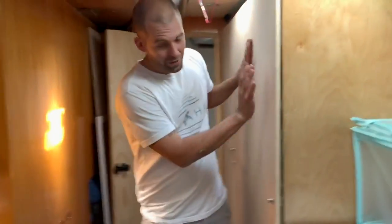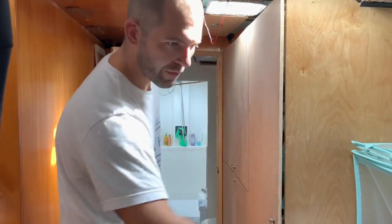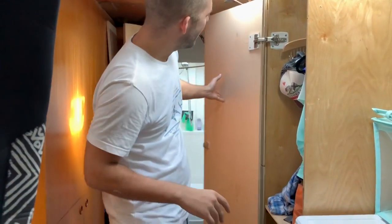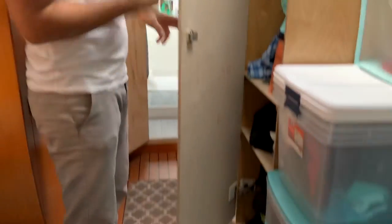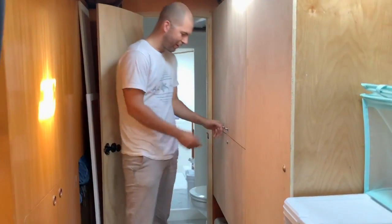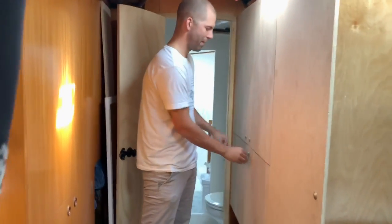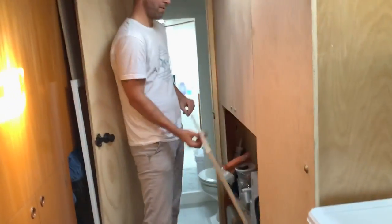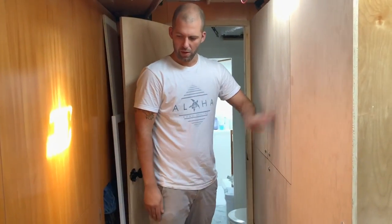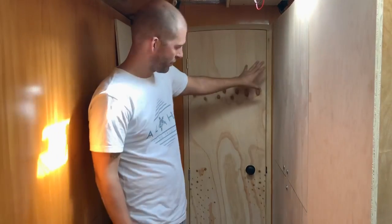Moving over here we have closets — I'm pretty sure you didn't see these yet. We're still working on building out some area right here; we're going to make a desk area with some shelves underneath. But this is Jessica's closet for right now — it's got nice hinges that open wide. We still have to finish obviously — there's no finish work yet, so the inside and outside of the closets need to be finished, and this one needs the latch moved a little bit. Here's my closet — this is the holding tank area — there's basically just tools in there.